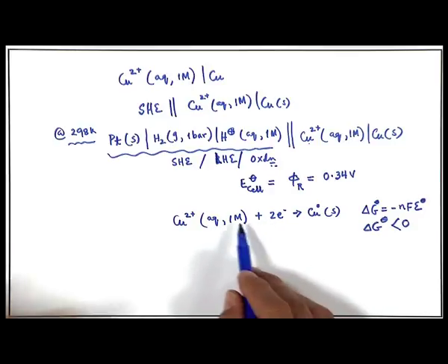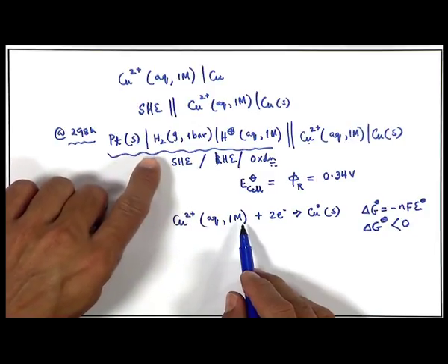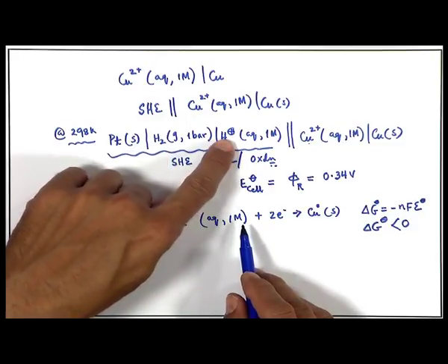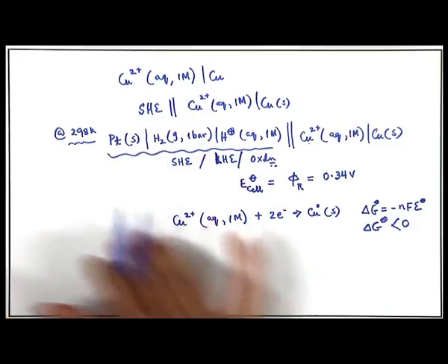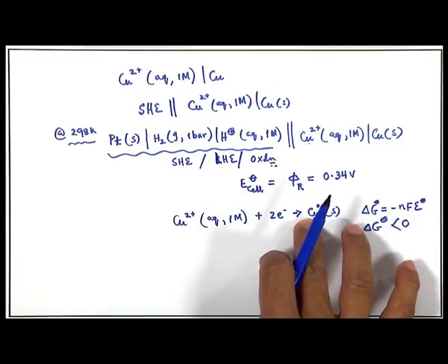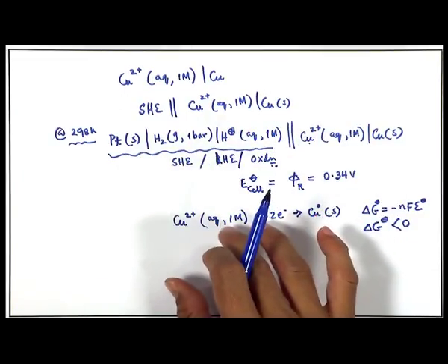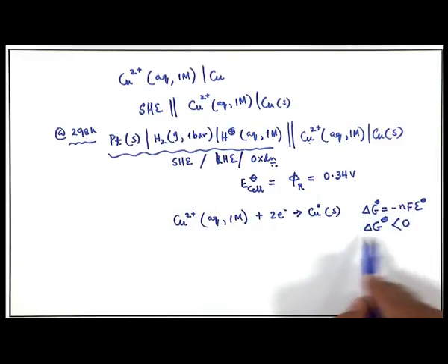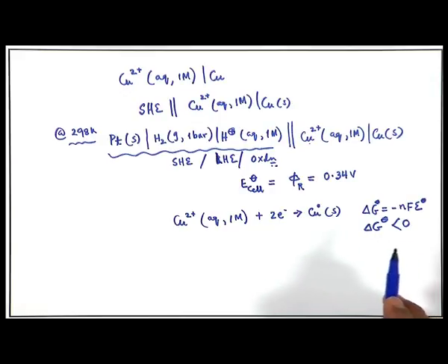The other side of the cell is the oxidation of hydrogen to H+. So, the total cell reaction, this half cell reaction plus this half cell reaction, if you add them together, then the corresponding delta G0 will be less than 0. Less than 0 means it is spontaneous. That means, if your cell potential or cell EMF is positive, then the net cell reaction is a spontaneous process.